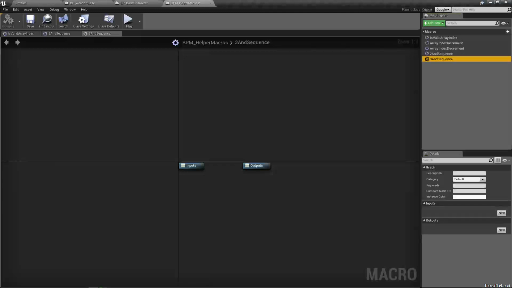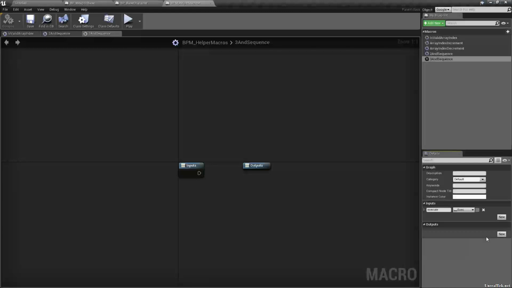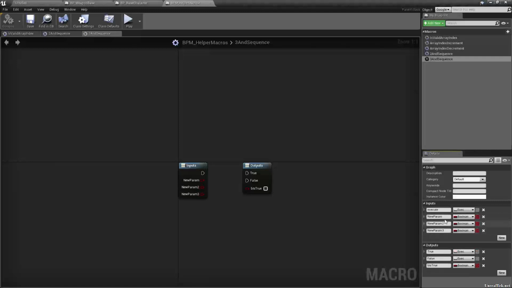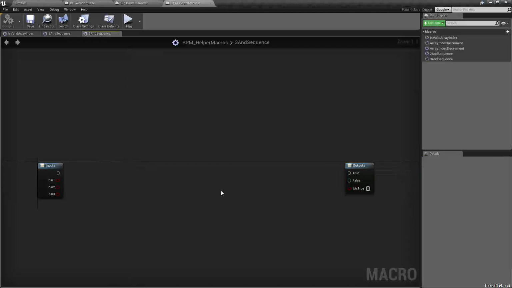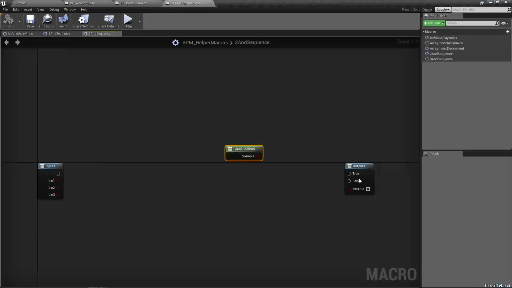So let's see if I remember how to make one of these. We take in an execution. So execute, and we output true and false. And we put a boolean in case we need to work off of it. B is true. And then we need 3 booleans in. B in 1, B in 2, B in 3. Put this out a ways. Create a local boolean, and that is our output.